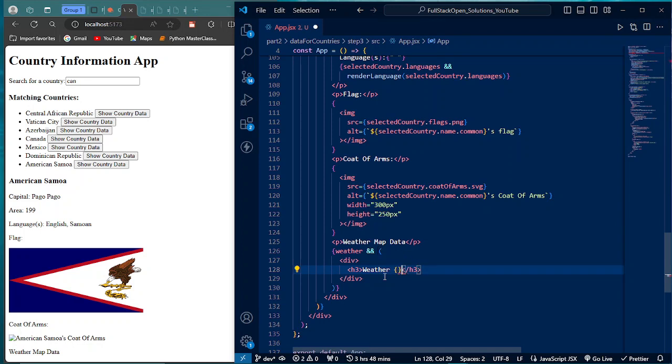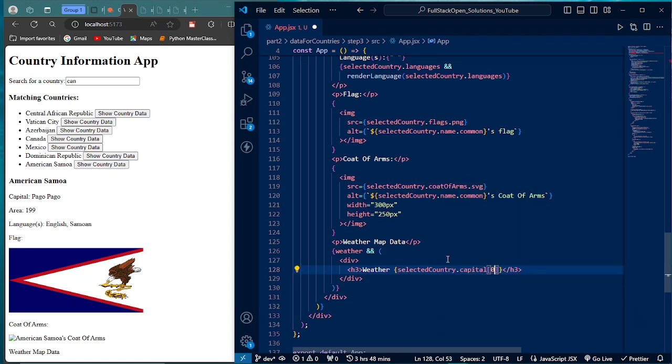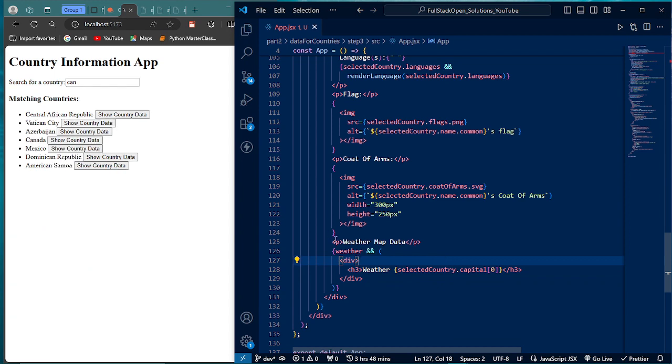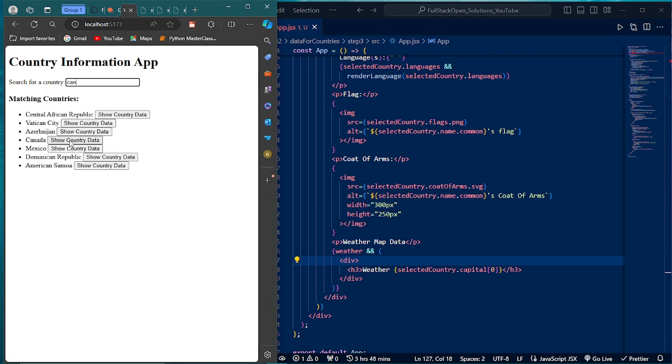Let's put a curly brace, and then let's say selected country dot capital square bracket 0. So we copy this, and then we paste it here and say dot capital square bracket 0. So let's save this. Let's refresh this, and then let's type in CAN. Let's click on Canada.